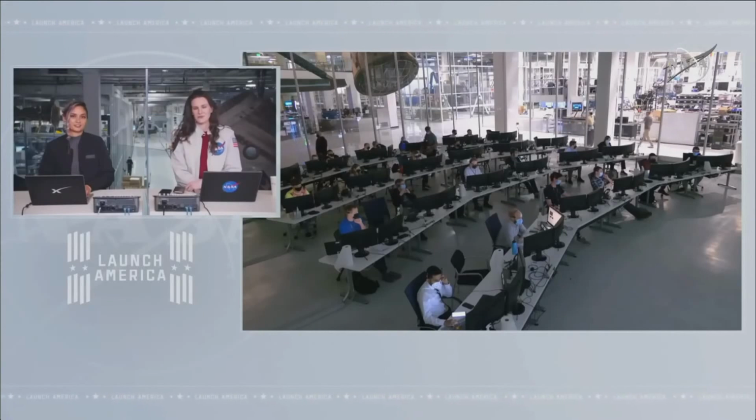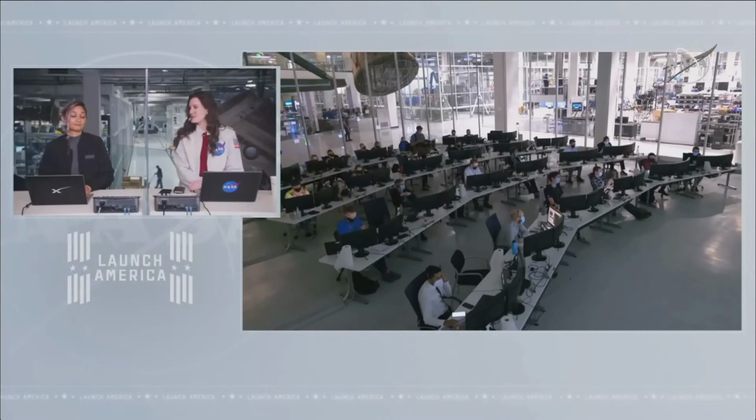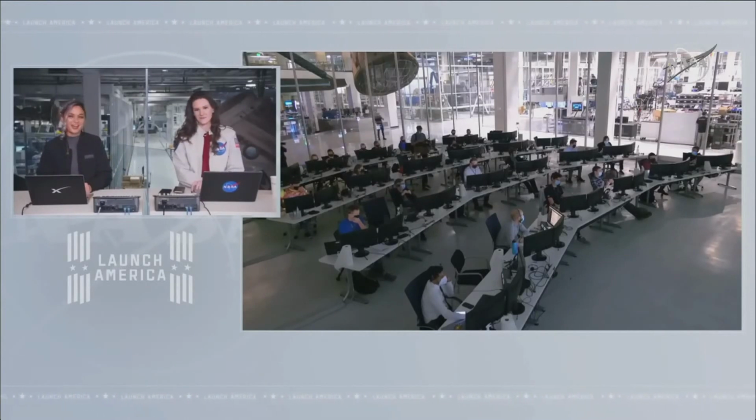And that was just the Crew Dragon crew doing inventory aboard their spacecraft. We've mentioned a couple of times everything is meticulously tracked when you're in space, and so that includes any meals that are eaten, any items that are used, and any hardware that's being stowed. We want to make sure we know where it is. This is what the crew was doing as they are waiting for Kate to finish up her procedures on the space station side. The crew, after they docked, were able to get out of their suits, get their suits drying, and complete their inventory check as they wait for that hatch to open up.